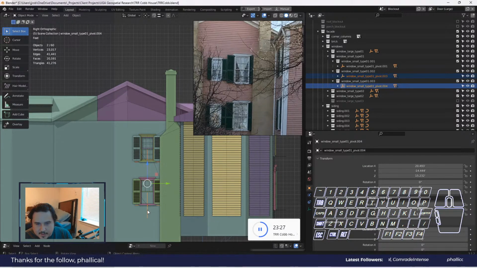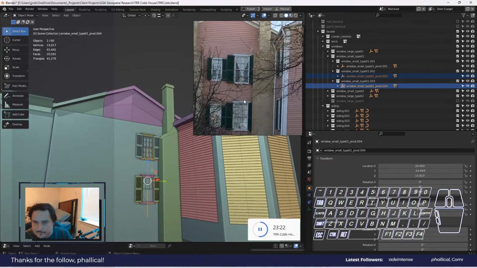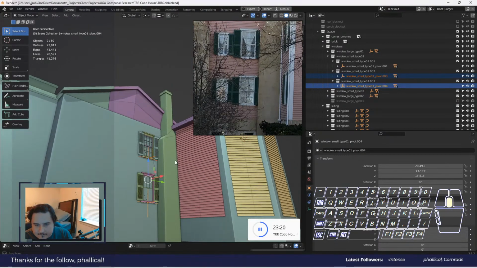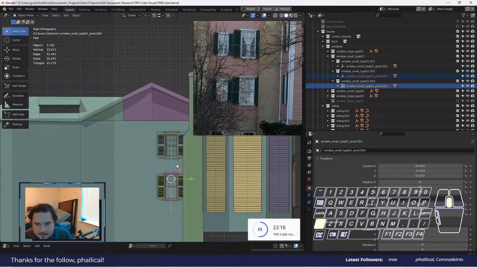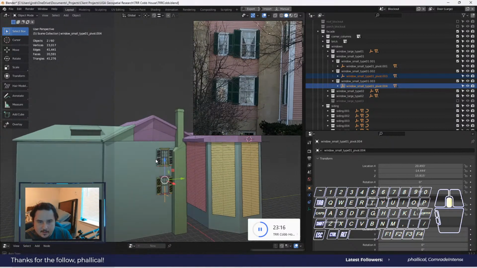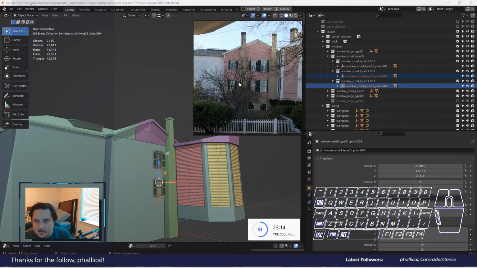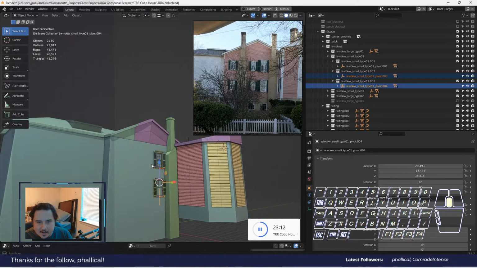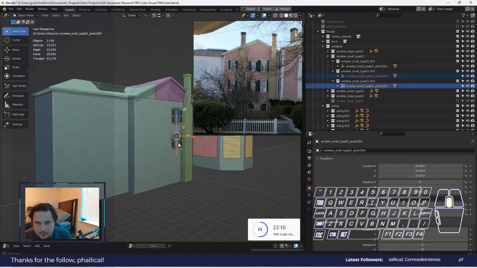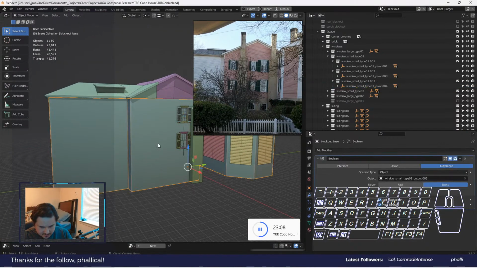Maybe both of these can go up a little bit more on the Z. And then let's go ahead and block out a boolean for this face here.